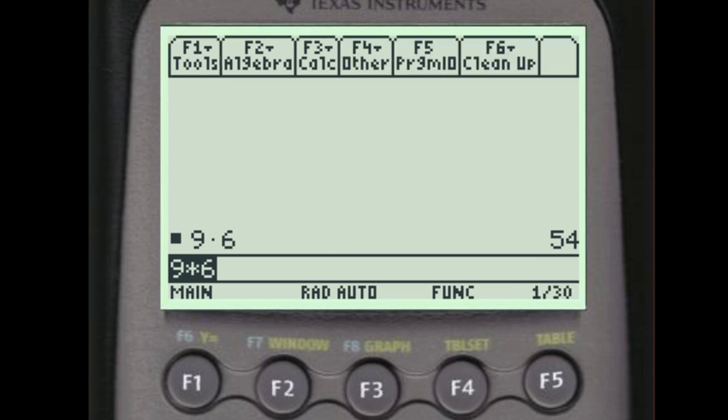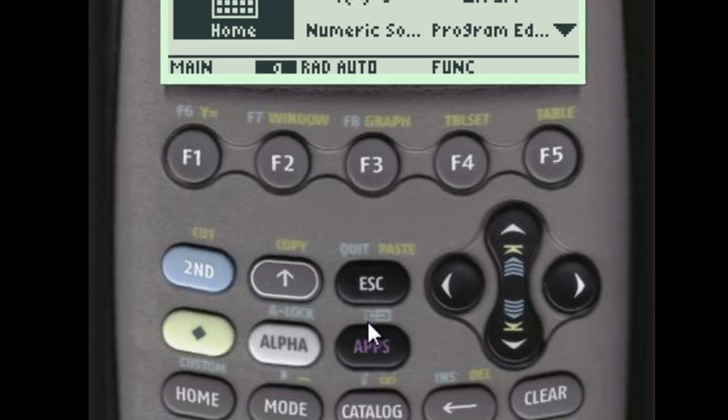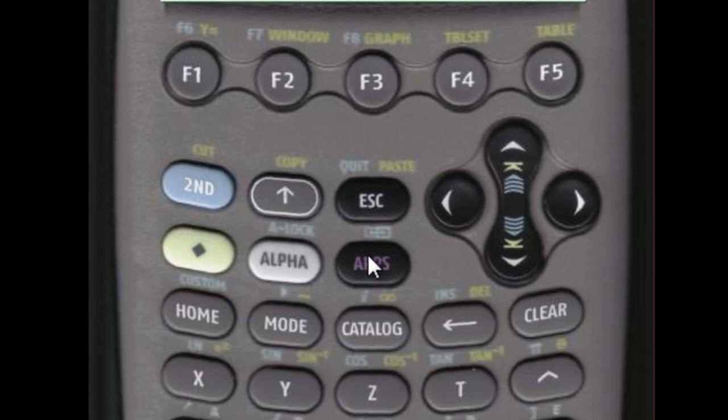If we go back to the app screen, oh, one more thing about the home screen: you use the home screen so much that to get to it, they've given the home screen its own key on the keypad here called home. By pressing it, you go straight to the home screen, which I think is nice.